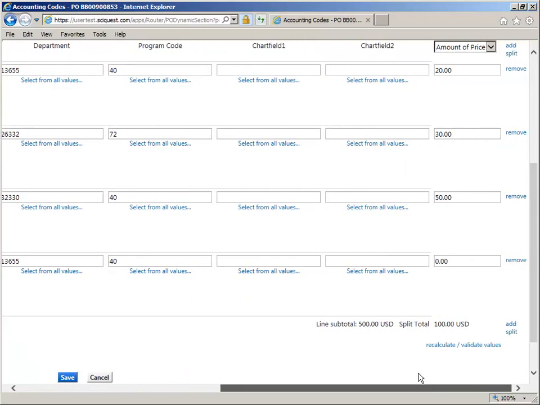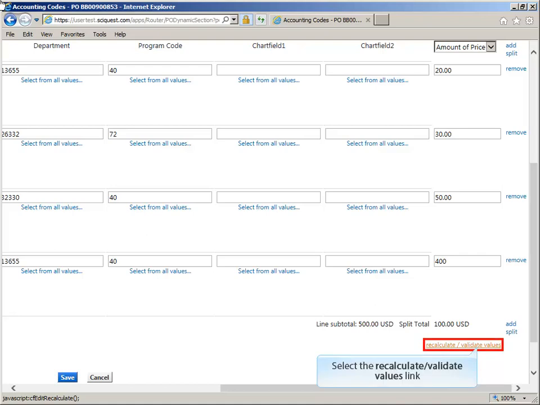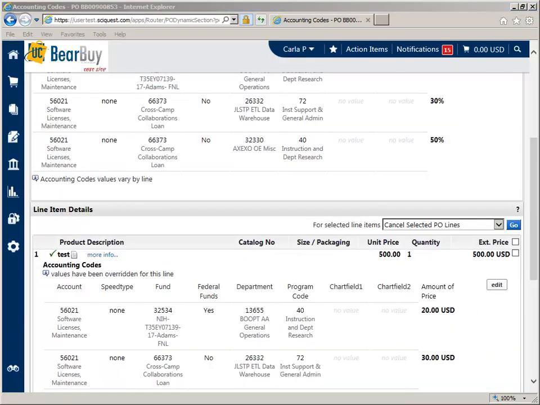Make sure to update the new line with the dollar amount you wish to move. You can make sure your totals add up by selecting the Recalculate Validate Values link and then select the Save button. You'll then see your changes reflected on the line that you needed to update.